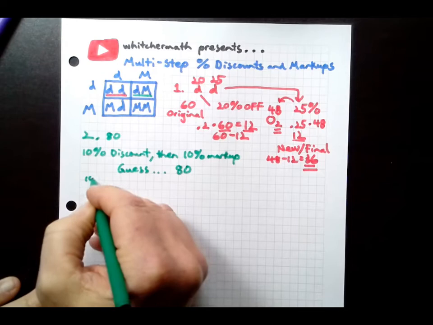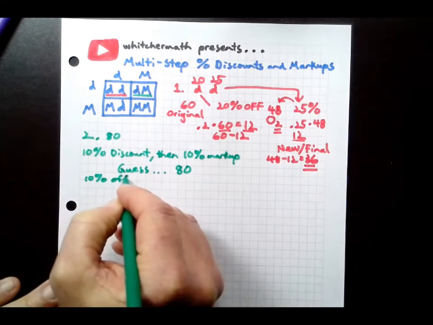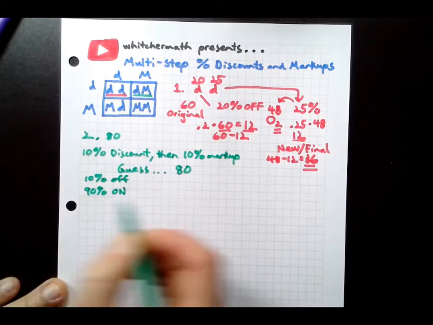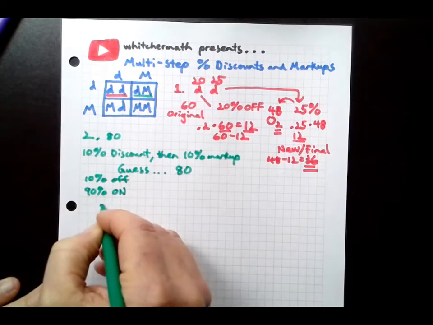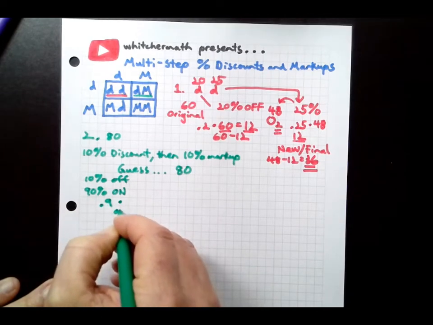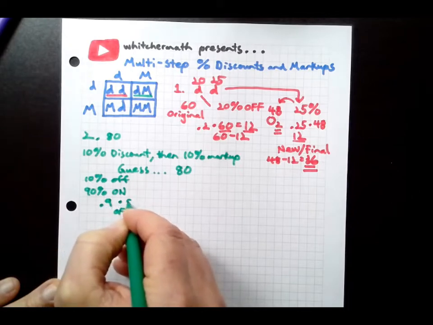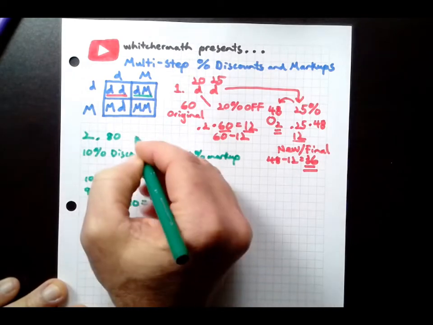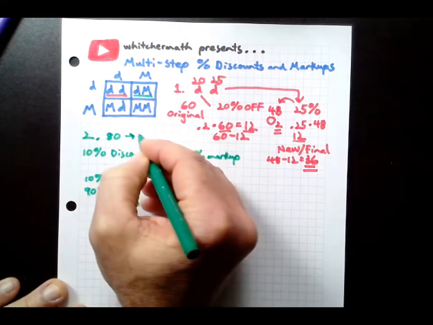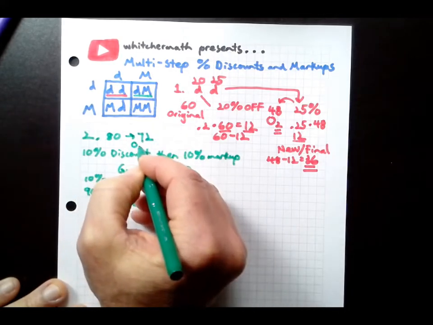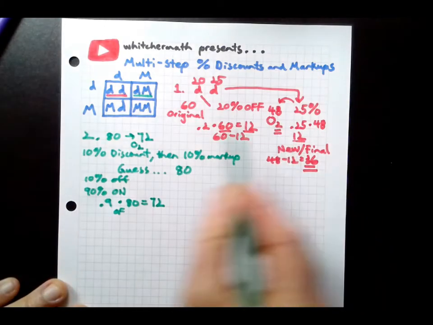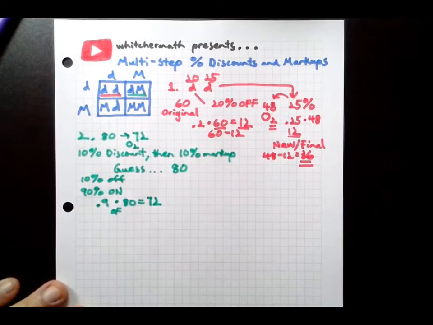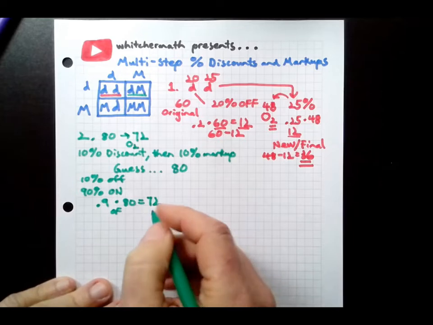So if it's 10% off, oh, you might remember this, we've done this before. Then it's 90% on, right? Still going to have 90% of, remember multiply means of, still going to have 90% of 80. That gives us 72. So that, after the discount, becomes the second original. Just like we had, right? If we have a two-stage problem, first we get an answer to the first stage, but then we use that answer to work and get the second amount.